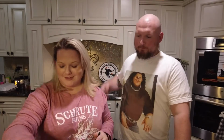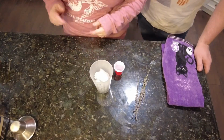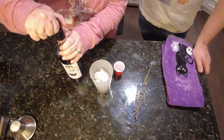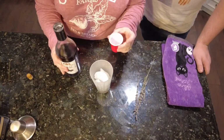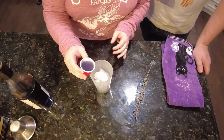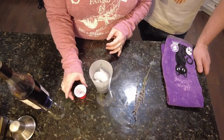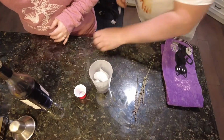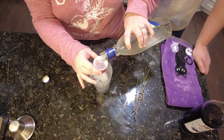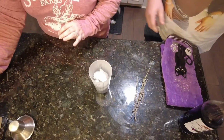Seems simple enough. All right, we'll jump into it. We're going to start with a cocktail shaker, and start with the creme de violet. And I have a full glass of ice with it because I think the thing that really set this apart, to me at least, was that it was so cold and so chilled. So a full shot glass. Then we're going to do about a half shot of gin.